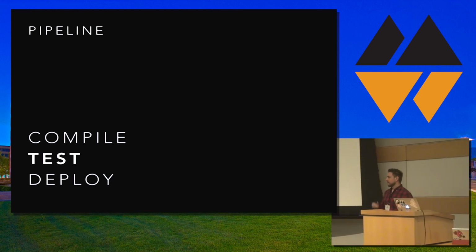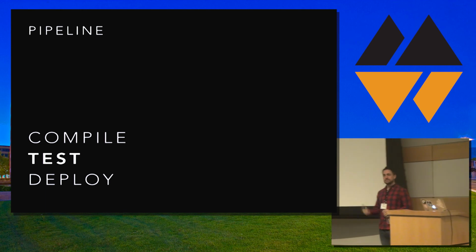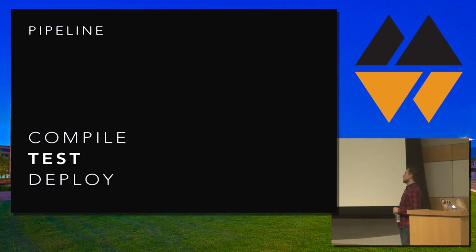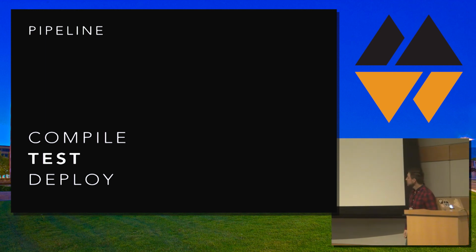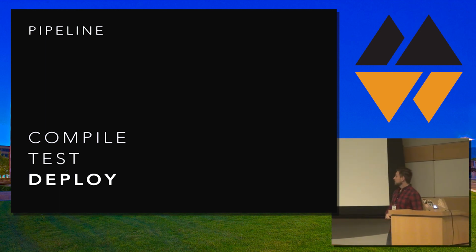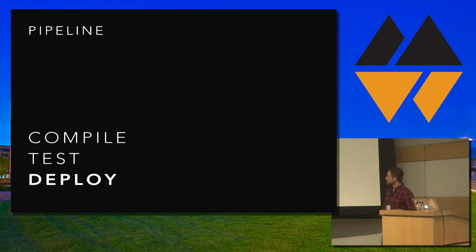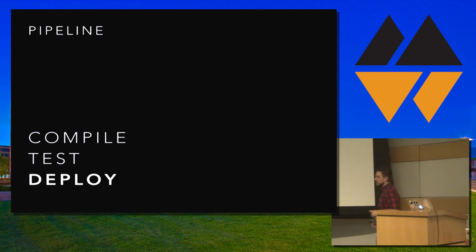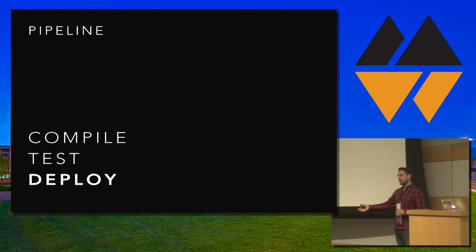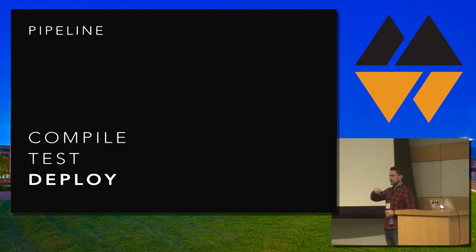The testing process is a lot of: spin it up, make a bunch of requests, make sure everything is working, make sure that the contract that we've defined for the application, the APIs and things, are continuing to function. And then finally we deploy. In our continuous integration setup, we deploy to staging constantly. We only promote certain builds to production, just to match the other development that's going on with the application.